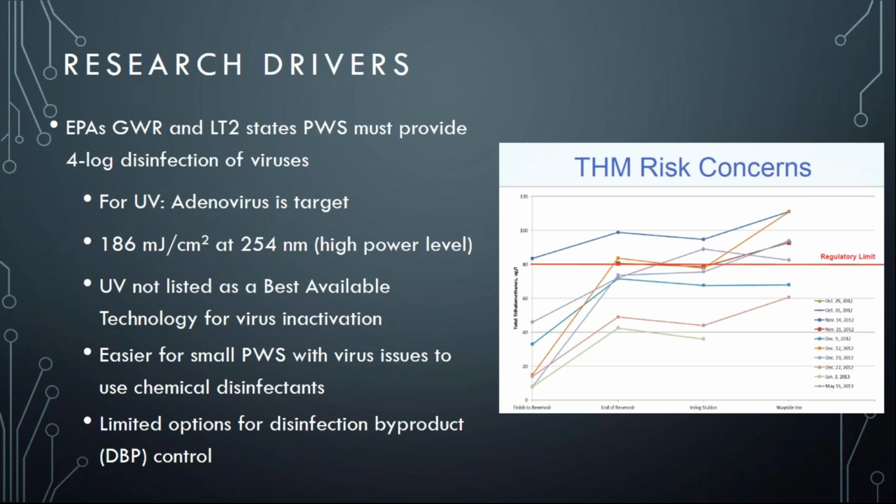But the issue there is that there are some small water systems that have a lot of disinfection byproduct issues, or DBPs, when the chlorine can react with some natural organic matter and create a lot of unintended byproducts. And these are regulated too, as you can see from the figure on the right. So a lot of public water systems are kind of in a catch-22 where they need to chlorinate a certain amount, but they also need to stay under this disinfection byproducts limit.